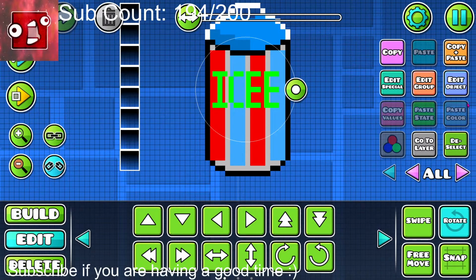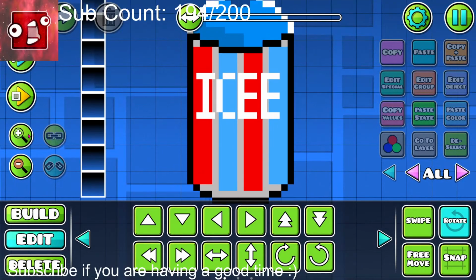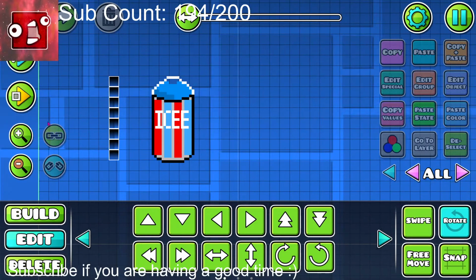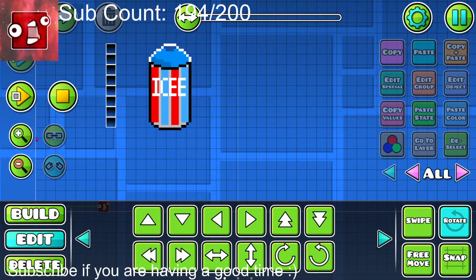You know what? I'm going to mess around with this HSV thing. I don't do this very often, like hardly ever. So we make this brightness max. It's looking better there. We're just going to go with that, honestly. I know that looks massive compared to the cube, but it's going to be twice as small, and it's also going to be floating across the screen.